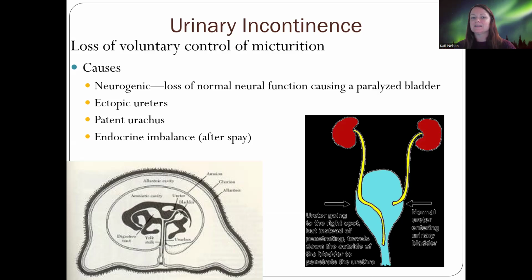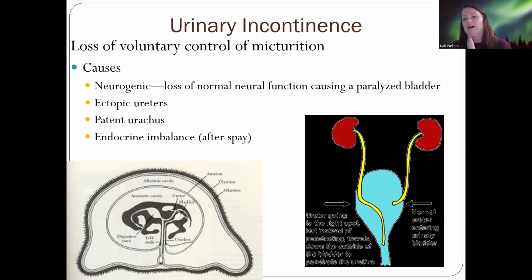And I had a case like that in ICU. The owner brought them in and the dog constantly had urine scalding, but she kept explaining to the doctor and us, whenever she came, she was like, she's dripping. It's like she has urine all over her, but I'm not seeing it drip from her vulva area. And so it's because it was coming from her belly button area.